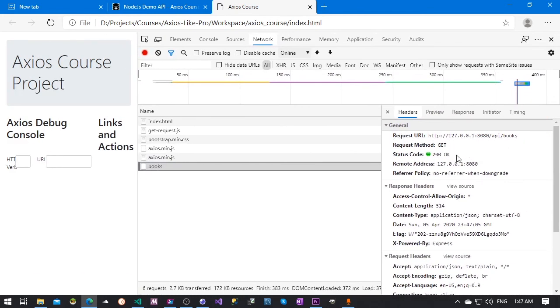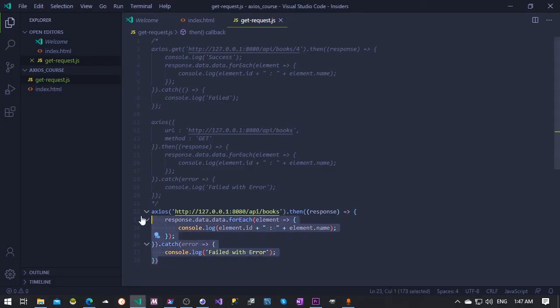We can see that the request is using the get method, but we didn't say that we want to send this request as a get. There is nothing here mentioning get. Okay, Axios by default, if you don't set the method you want to send the request with, uses the get request. So this is by default.